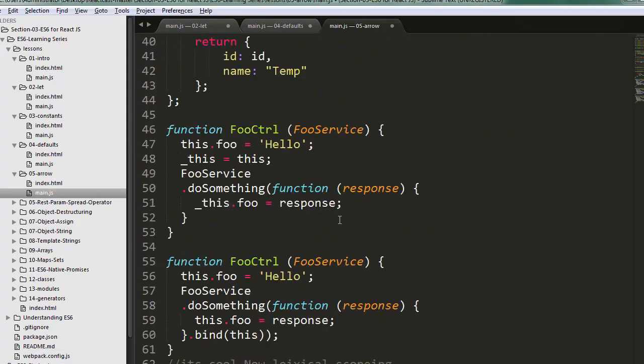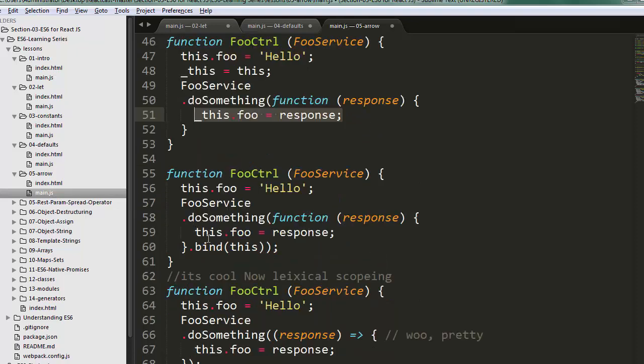So we have some issue while writing the ES5 code. What is that? Just take a look here. This is my function. I have written another function here, then another service here calling something else, and then this is the callback function. So inside this function, I will not have access to this variable, because the scope of this variable is available to the outer function scope. It is not available inside this function. Okay. So how can I access it? What I will do, I will assign this variable to some XYZ variable, and then from there I will be able to access it here.